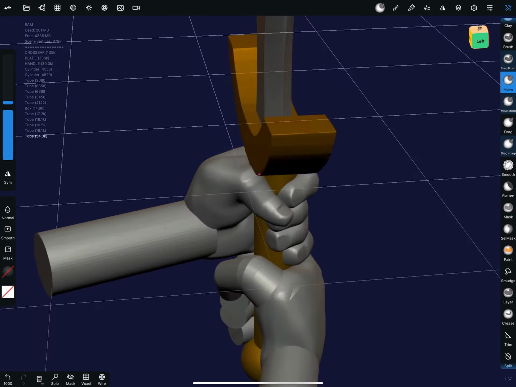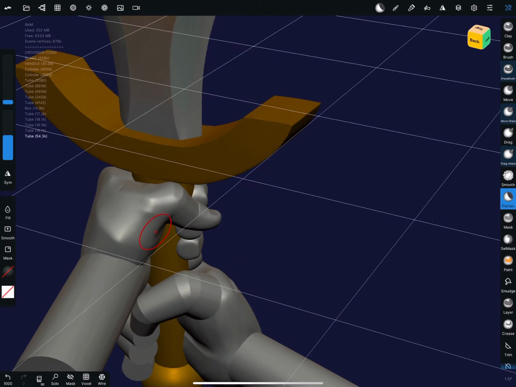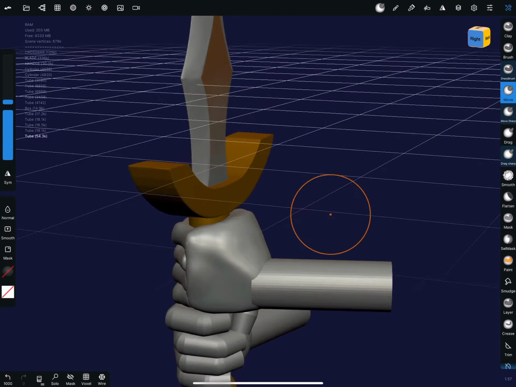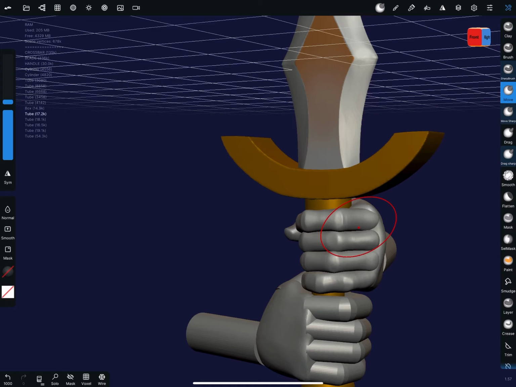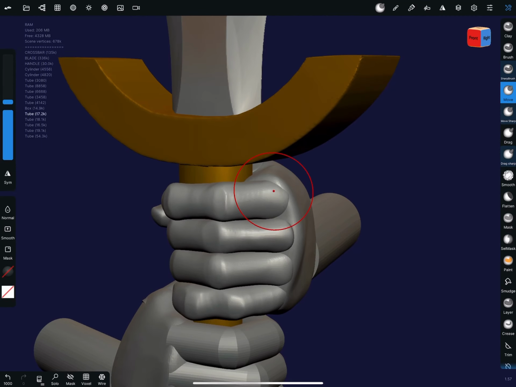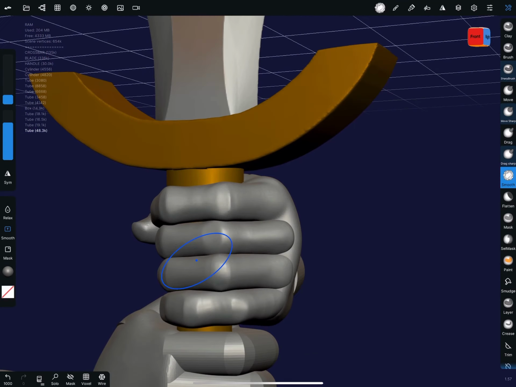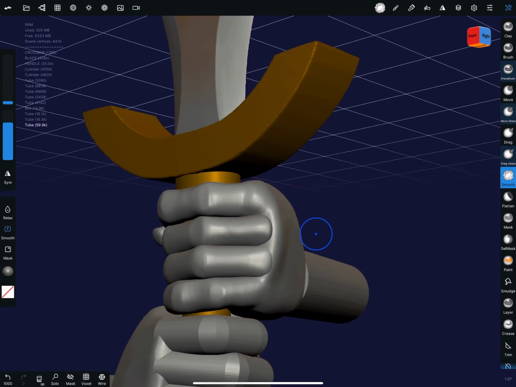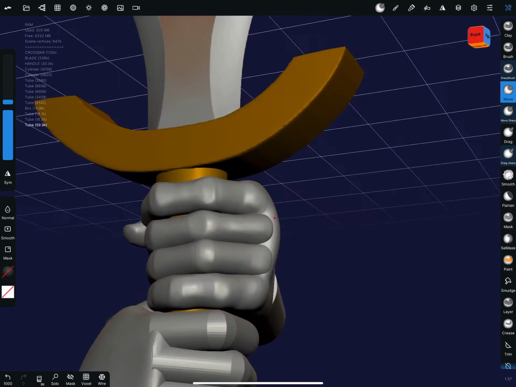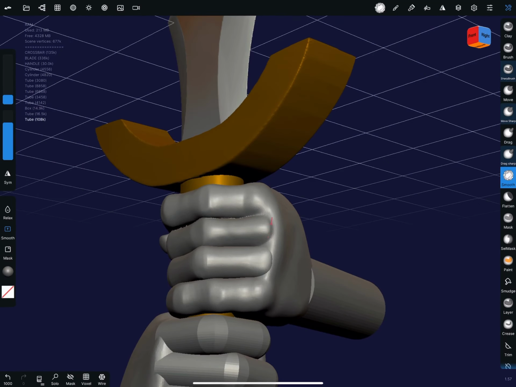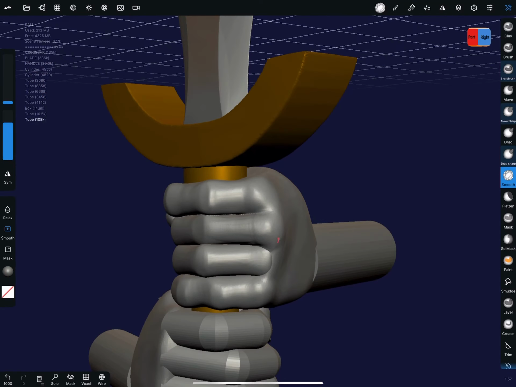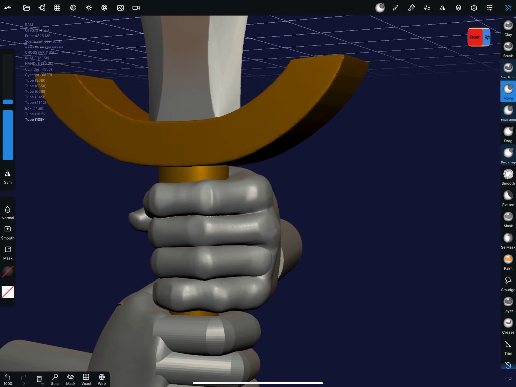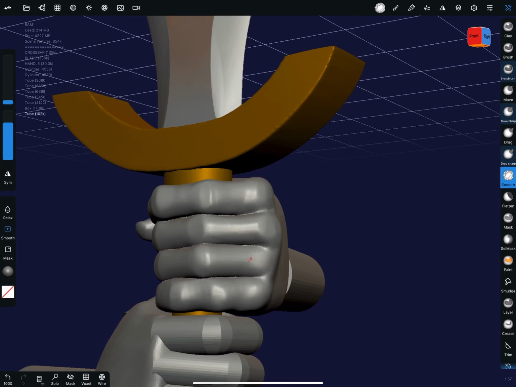Here, I'm starting with the thumb. I'm meshing that together with the hand. And now I'm refining those curves and smoothing things out. I'll do this probably one finger at a time rather than all together. It gives me a little bit more control as I go. So next, we'll remesh this first finger, smooth it out, and work on that connection part. Now I'm doing the pinky. Working those knuckles. Now we do the middle finger. And finally, the ring finger.